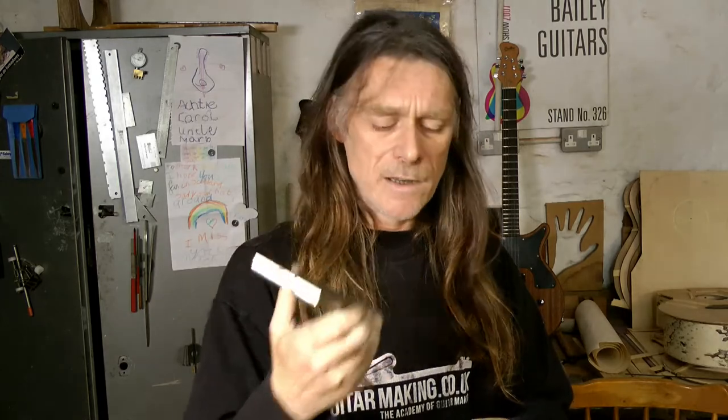So, is it okay to use a Japanese whetstone? EP asks. So, use whatever you've got. If you need to buy one, I'd recommend a diamond whetstone. There's nothing better than a diamond whetstone nowadays. The old oil stones, I'm sure there's diehards who still use them, but for us lowly guitar makers, the diamond stone has become kind of industry standard just because they're so good and they last so long.